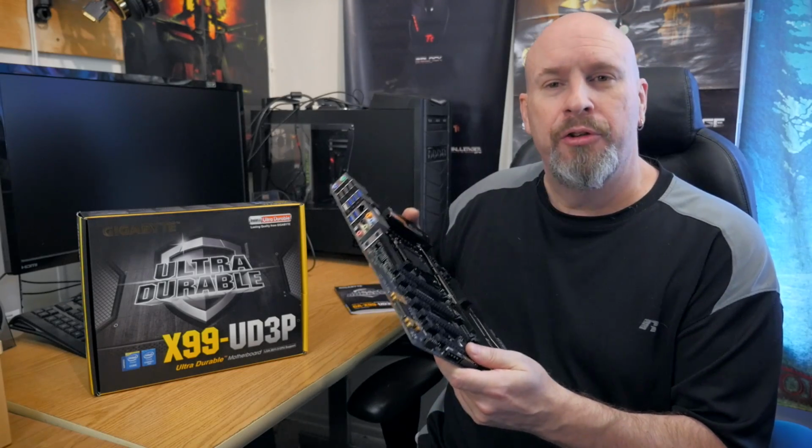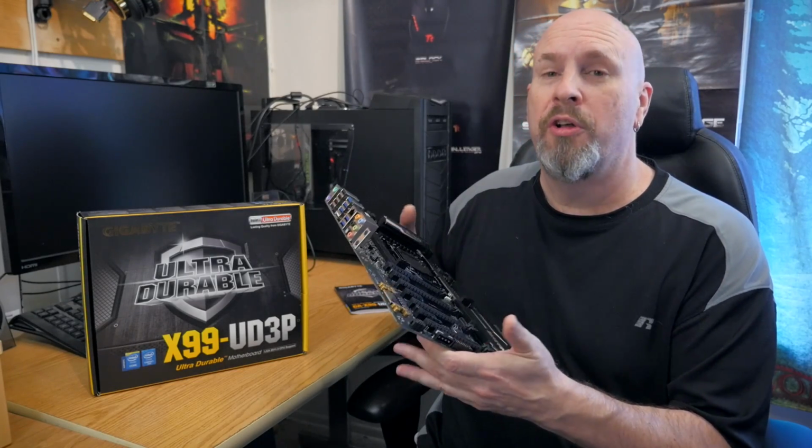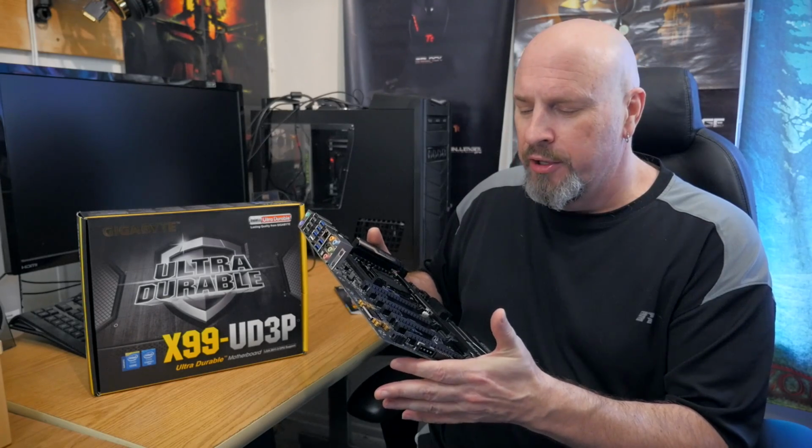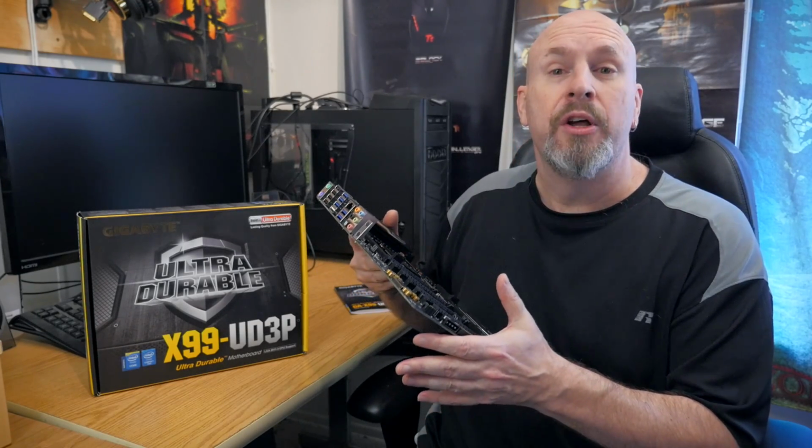Now, the audio on this thing is actually really crazy as well. It's another just crazy feature. We'll get into all the basic features too. We'll talk about those, but let's just talk about some of the really cool stuff.